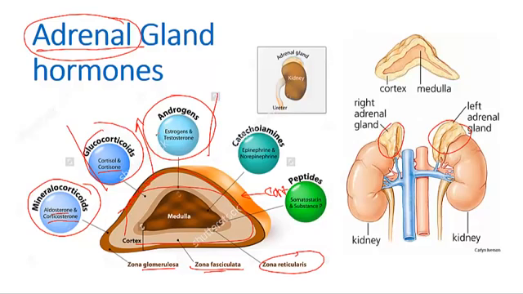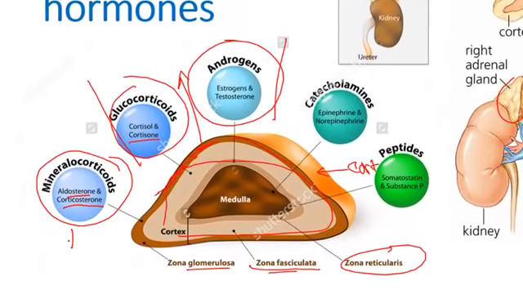Okay, now if you look at the structures of different hormones, among the mineralocorticoids we have aldosterone and corticosterone. Aldosterone causes the reabsorption of sodium and the secretion of potassium. So it's the addition of sodium and secretion of potassium. And the hormones belonging to glucocorticoids are cortisol and cortisone.